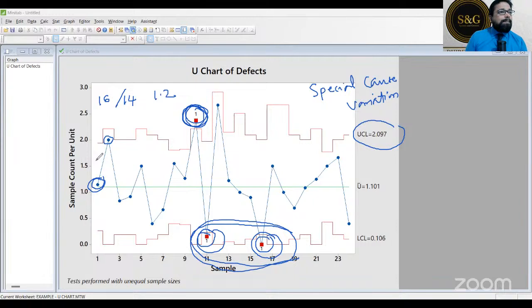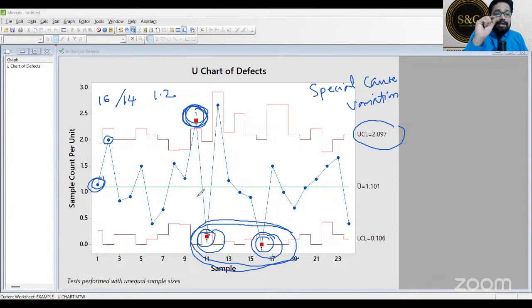Yes, continuous data below the control limit can be investigated. You need to understand this. When your defect level goes down, you need to investigate what you have done right. Then you can replicate it as well. But don't take any corrective or preventive action because that is the desired state. That's what I said. Got it, everybody?